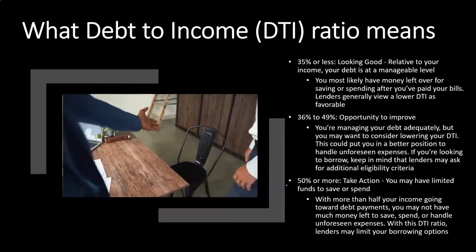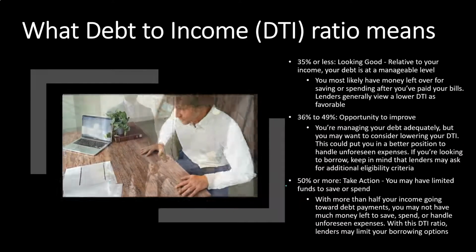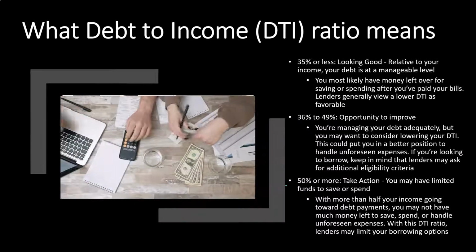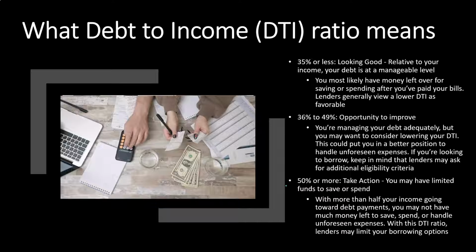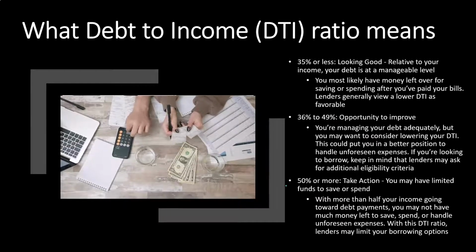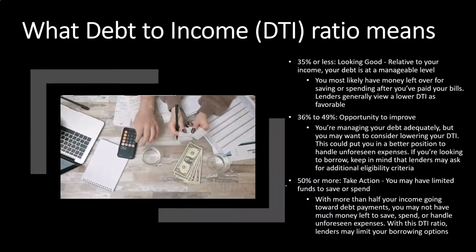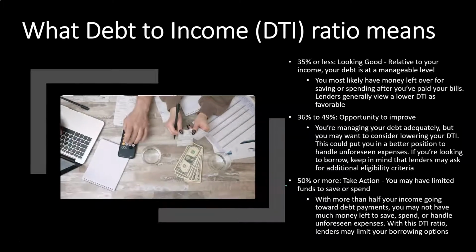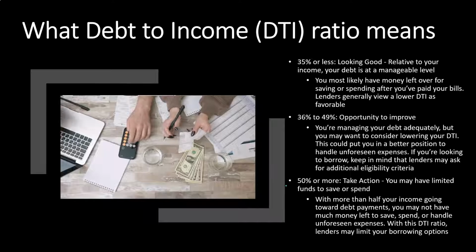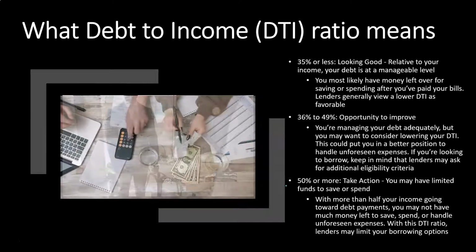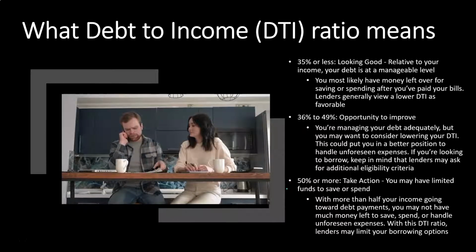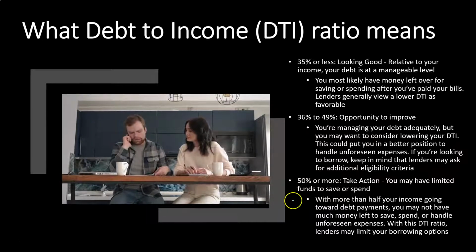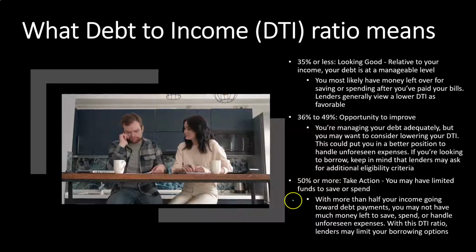With this DTI ratio, lenders may limit your borrowing options. So if it's over 50, measure it yourself. Are you having problems paying the debt and your other expenses? This could differ from person to person in your financial circumstances. It will differ clearly. There could be funny situations where people are outliers to the norm. So you want to take this as one of the statistics for your financial health and see if this does match where you're at. And obviously, if you're over that 50%, you might want to look to see if you can lower it in some way.